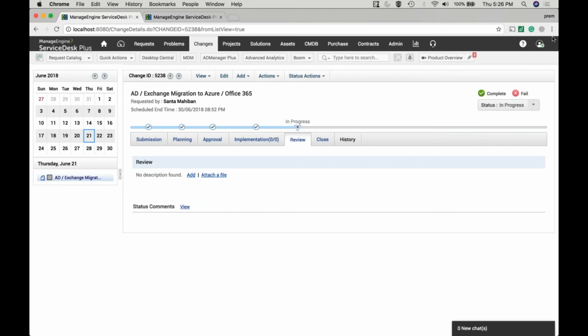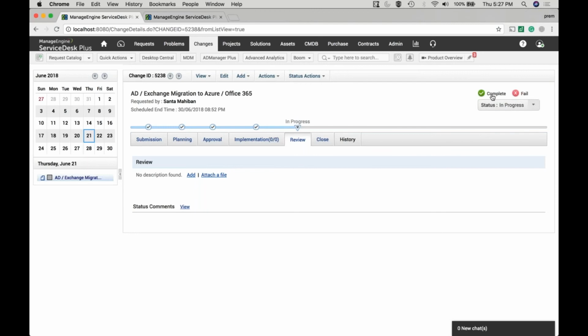So who is going to enter the completed time for a change, or is it something that's going to be automatically populated? All right, she is asking about how the completed time is recorded in the change. Wonderful. As soon as you change the status to completed, then the completion time will be automatically recorded.